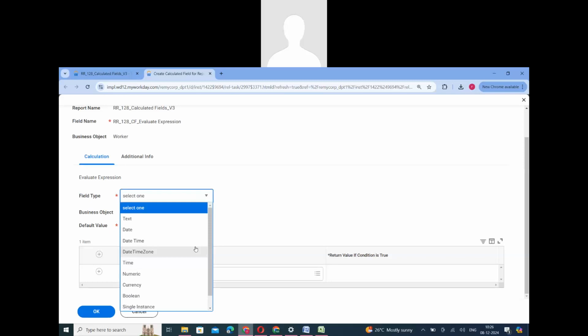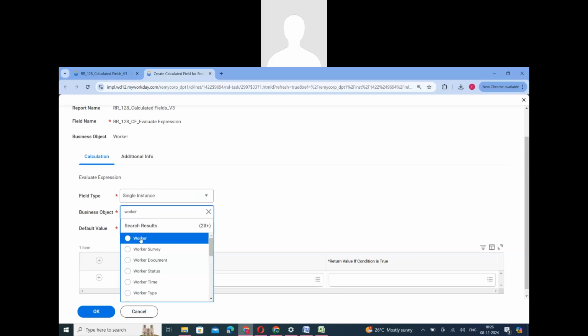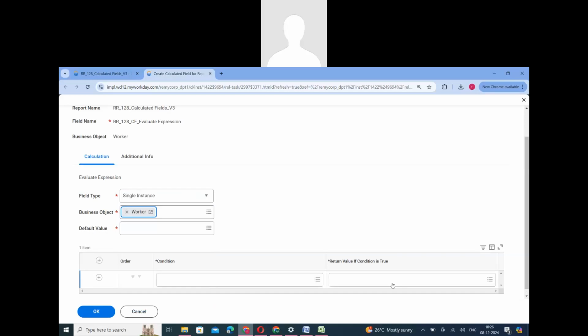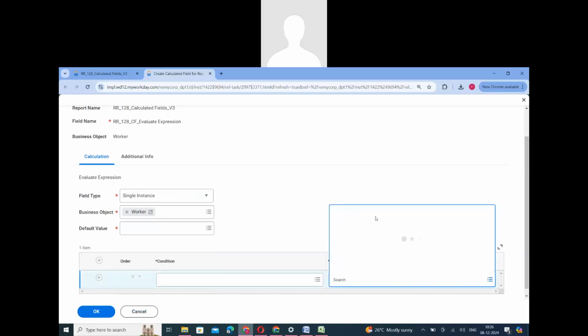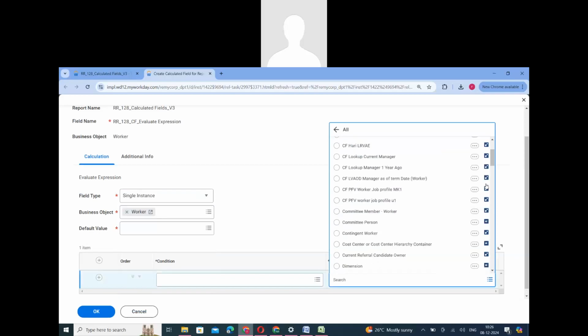Boolean, single instance and multi instance. In case you selected the single instance field type, the return values you should get only single instance field type. See now, all are single instance field types. Correct or not?